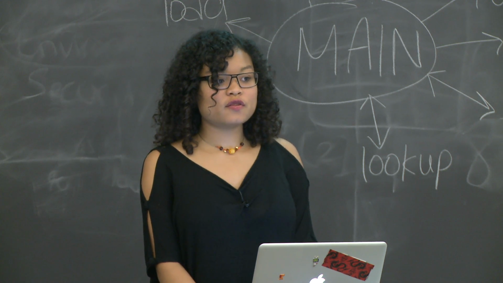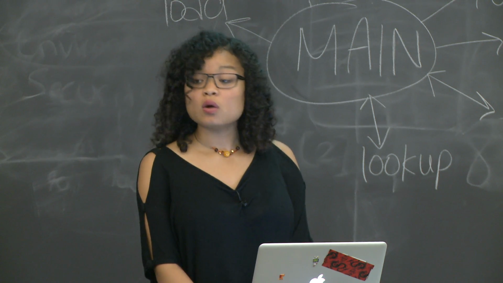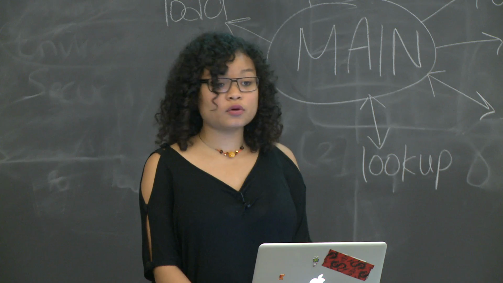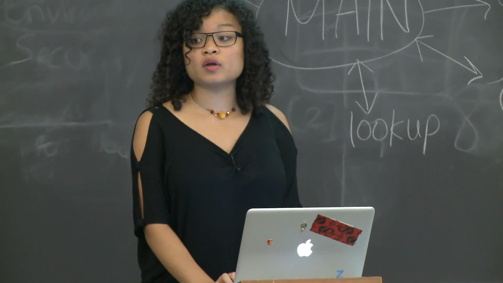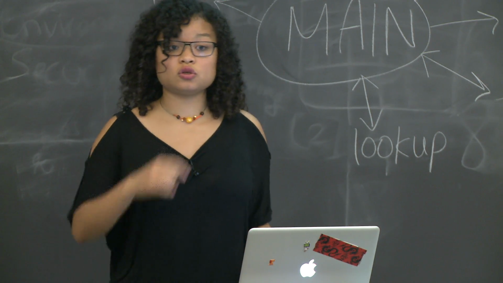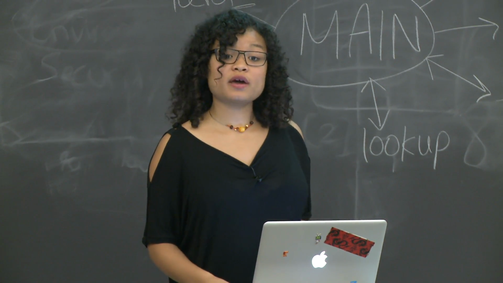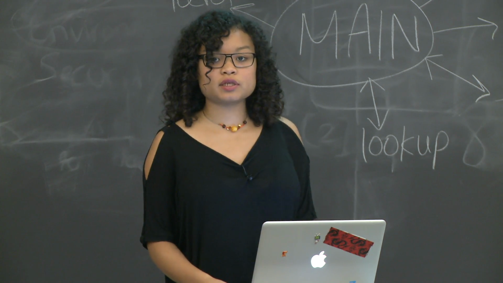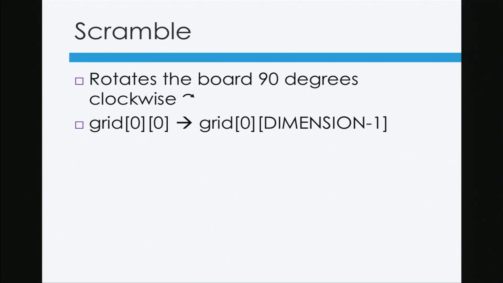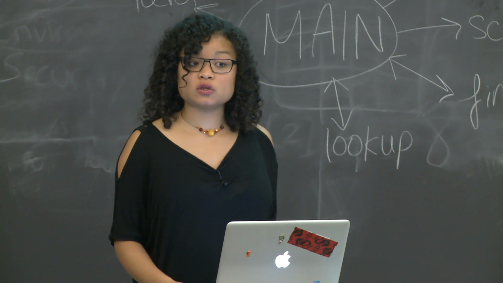Okay, so then the next part of the P set is to implement Scramble, whereby whenever the user inputs Scramble, and that's already been dealt with for you in the distribution code, essentially you just need to implement the function Scramble that basically has already instructed you to rotate the board 90 degrees clockwise. As per the spec, the board rotates 90 degrees clockwise such that the value at grid 0, 0 then moves to grid 0, dimension -1. In this case, for Scramble, our dimension is 4, so then 0, 0 would map to 0, 3.